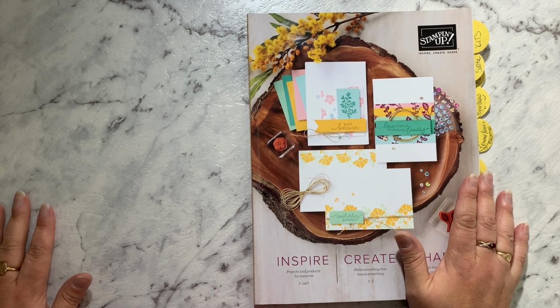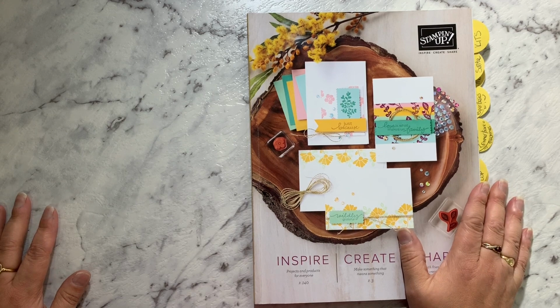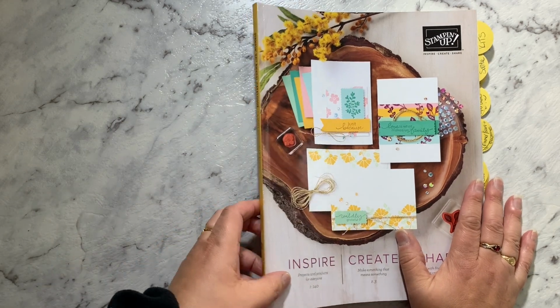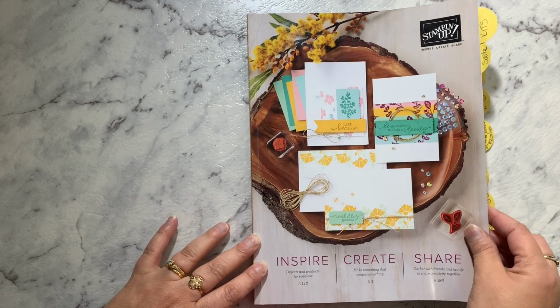It's annual catalogue launch day, so happy new catalogue. This is Stampin' Up's 2020-2021 annual catalogue, and it starts today. It's live today, so very exciting stuff.